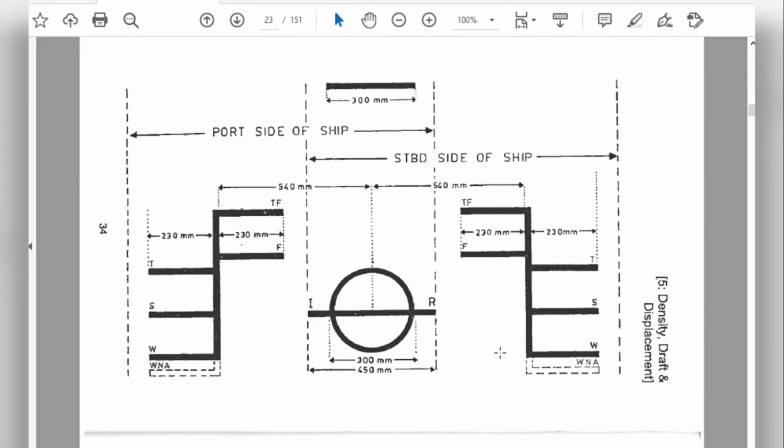Sir, displacement at winter minus dock water allowance minus consumables. Sir, displacement at winter. Perfect. Only displacement at winter. भाई ऐसा है, मैं बार-बार एक ही चीज़ बोले जा रहा हूँ. At no point of time should your load line be submerged. So that means UK से जब निकलोगे तो कौन सी लोड लाइन पे निकलना चाहोगे? Sir, winter. ये सब मानते हो? Yes, sir. तो सब लोग W पे आएंगे.